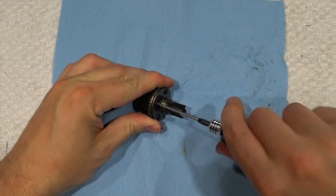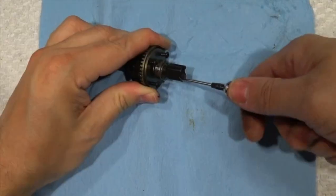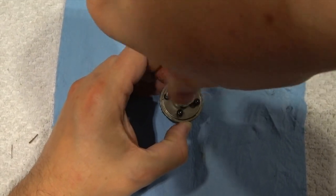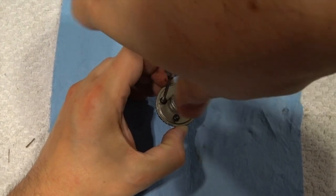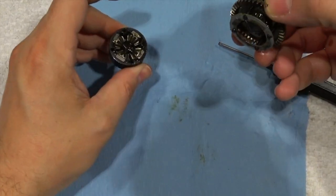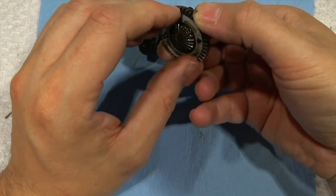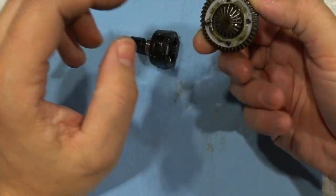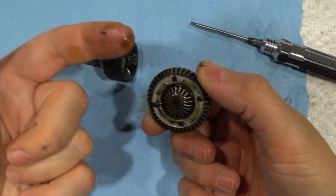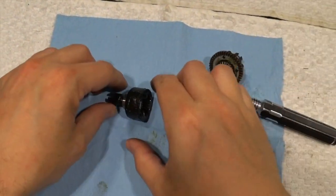Take these four outer screws out. Just loosen those off until you feel them disengage, because these are just screwing into the plastic diff cup, into the plastic outer, and I should be able to just lift it off. Make sure you keep your seal. Also, check to make sure that your seal hasn't ruptured, because if that breaks, it'll leak out all the diff fluid. Inspect all your gears. That looks okay. Looks like there's some grit inside, but it's not too bad. But I'm going to have to clean it up when I fix it anyway.